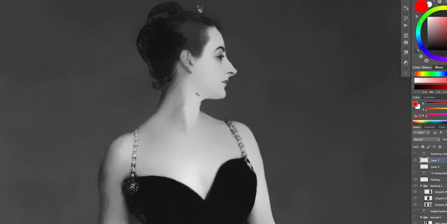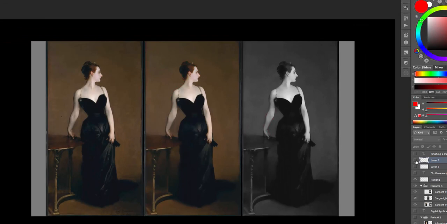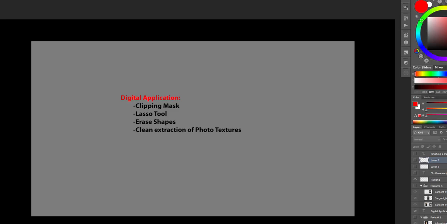So how can we apply it to digital painting? In digital painting, this method is largely applied, having a clear silhouette and then painting inside with the clipping mask. Often using the lasso tool, we can quickly block in this shape. We might also paint in a shape and erase it out, or paint over to arrive at the desired shape.